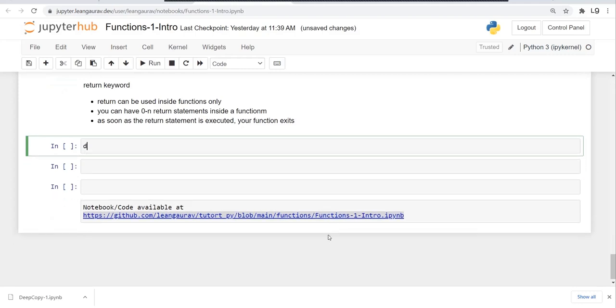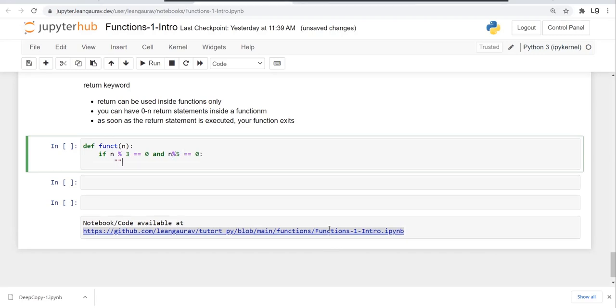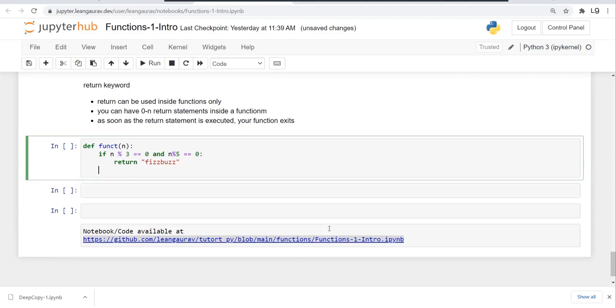So let's consider there's a function def func, and let's say it takes a number n, and it's going to check if n modulus 3 is equal to 0 and n modulus 5 is equal to 0. I'm going to return a value fizz buzz.